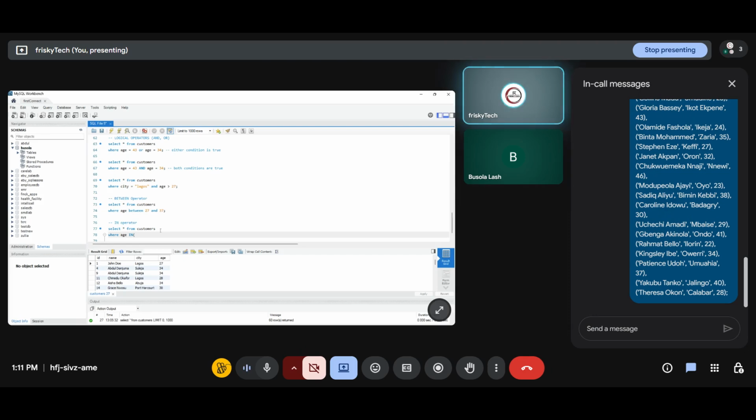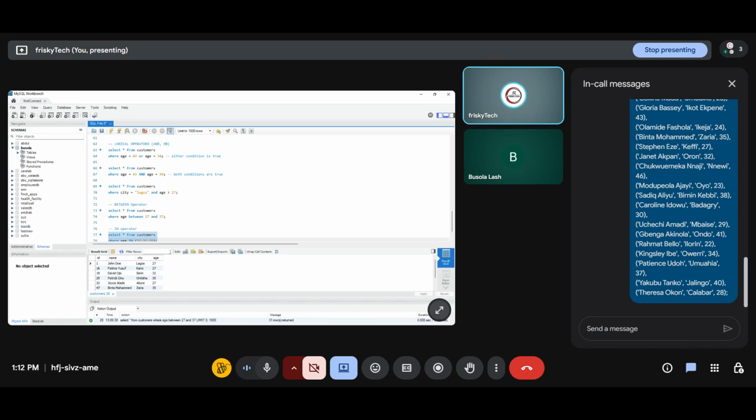Now you open up a bracket and specify everything you want, like say 27. So with this one, you have to list out what you want, not the age you don't want. Then 35. Just be specific on what is required. I'm just spacing for readability. So I keyed in these three ages now.